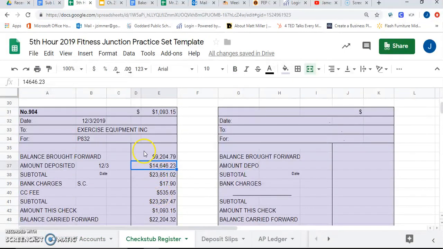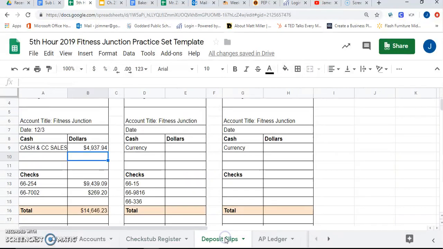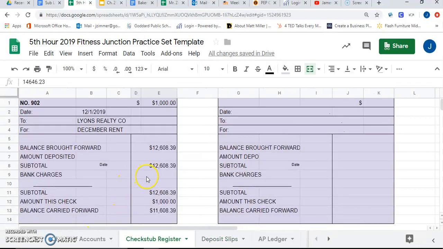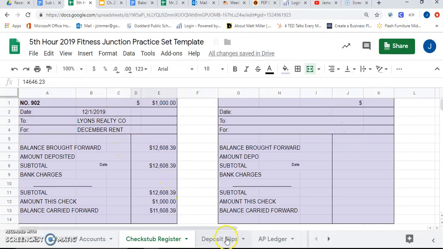There's a check stub register. This is where you will write your checks, and you can see there's been a couple checks written in here. You can do deposit slips. When you receive checks from other companies, you will put them in here as well as in your cash receipts journal. And then when you have a cash and credit card sales document, that total will go right here, and that will give you a total deposit that you will then put in your check stub register. It actually goes, when you have a deposit, right here. Looks like this, and it says amount deposited. Okay, but we'll get more into that as we go through.